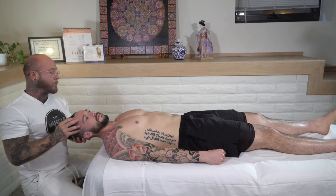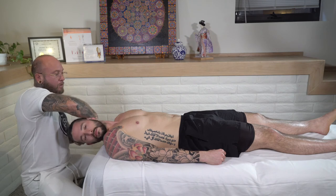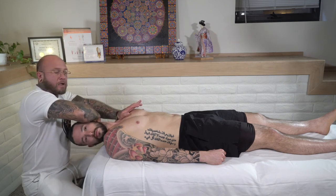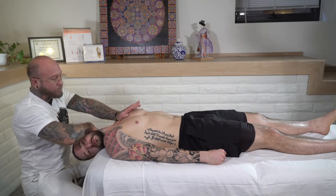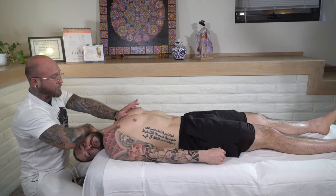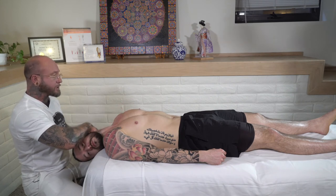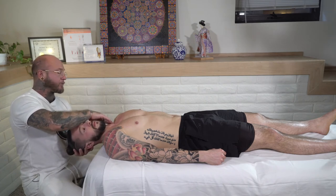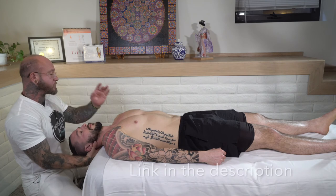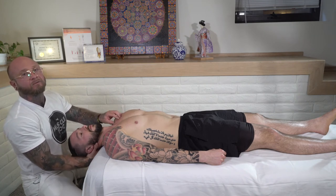For the SCM, same setup — we tilt the head to the right, take the right hand underneath. Now instead of being on top of the clavicle, we go just below it, down to the first and second rib at the SCM attachment. We take the right arm down, applying pressure to the edge of the stretch, and they take a nice inhale and exhale. You do not want to overstretch this because of the brachial plexus nerve that travels through this region. This is a common site of thoracic outlet syndrome where that nerve gets entrapped. Check out my advanced myofascial upper extremity course for how to treat thoracic outlet syndrome using advanced myofascial techniques.